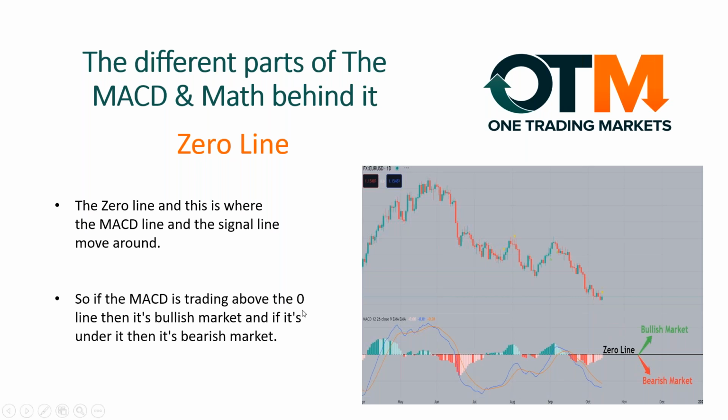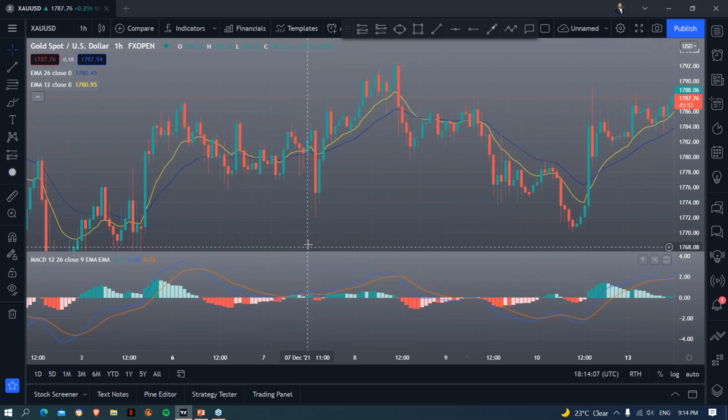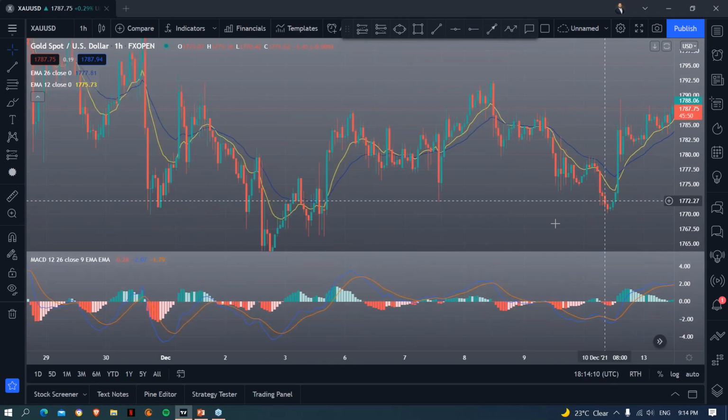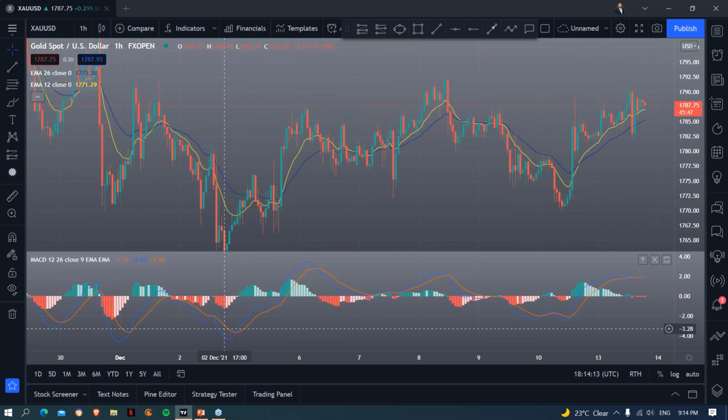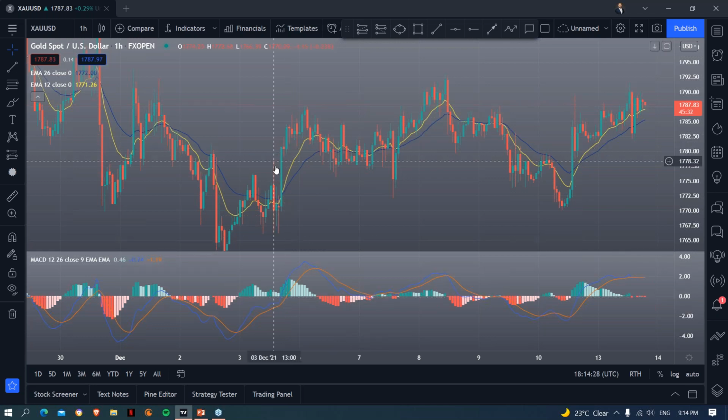For example, here, notice how the market was, let's go with this trend like this, so you guys can see a better view. The market was bearish here because the MACD line is below the zero line. But notice how it started to gain more momentum. And as soon as it crossed above the zero line, notice this very big candle, which basically gained from 1770 in the gold price to 1780. That's 10 points, sorry. That's really huge profit, especially if you're trading on bigger lots.